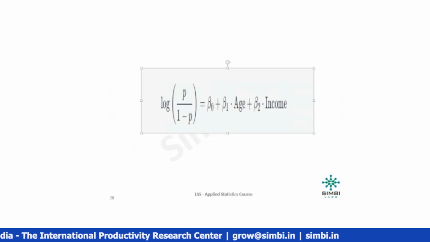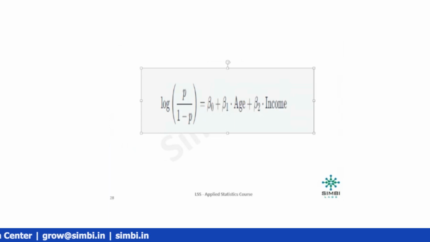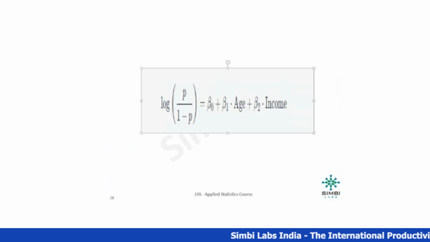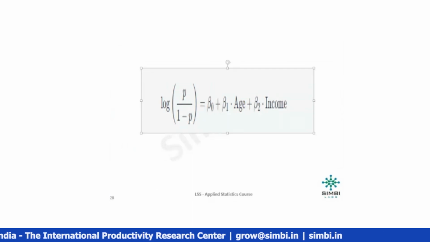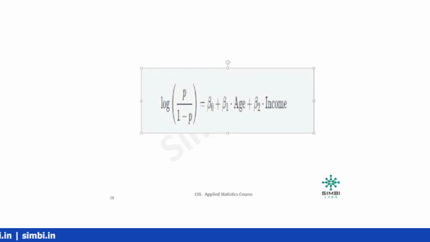Another example we can see is medical diagnosis. For example, a medical researcher wants to predict whether a patient has a certain medical condition based on his blood pressure and cholesterol level. So they will have some data: patient details, patient names, their blood pressures, their cholesterol levels and his condition. Like that, they have the data.